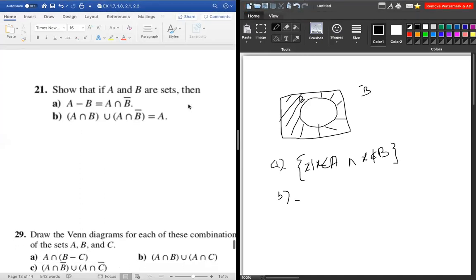So someone is asking a question: is this a part of proving the statement? Yeah. So basically, here we have to write them down in set notation form. So A and B, we know that they are two sets. So we have to show that this is true or not. Basically, we just use the definition of the difference and the definition of intersection to solve them. And in the next question, we will use the definition of union and intersection to solve these questions and write them out down in the set notation form.